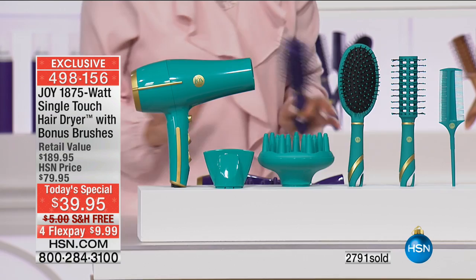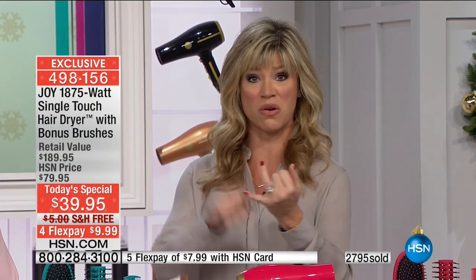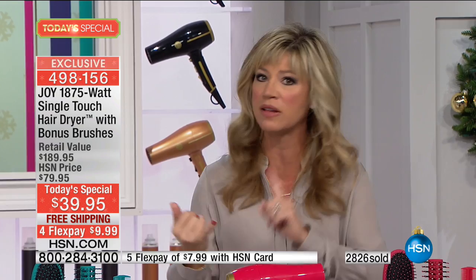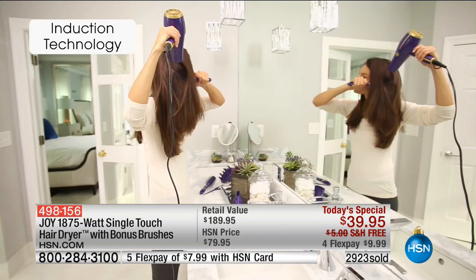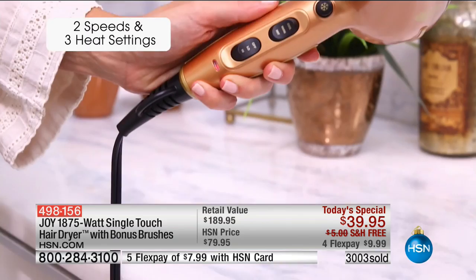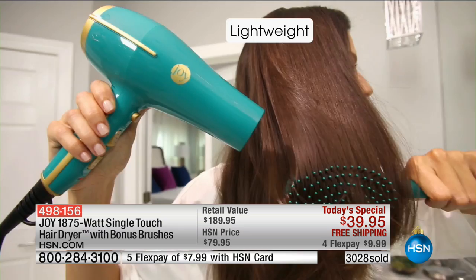Think about this — if you're saying, 'Oh, I've got a hair dryer,' I used to get so hot, they used to weigh a ton, my hair used to be frizzy. A lot of the damage you're doing to your hair right now is because of your blow dryer. If it doesn't have ion technology, you're creating frizz and split ends because you're just blasting heat. What we're able to do today is give you something that doesn't weigh a lot, it's quiet, and with the different nozzles you get super-concentrated airflow or the diffuser. You get absolutely everything — all the brushes. It's a complete salon system, more lightweight and more powerful than any other dryer you've ever used.